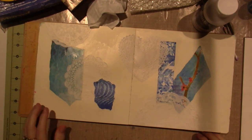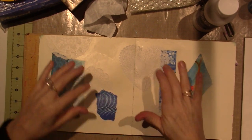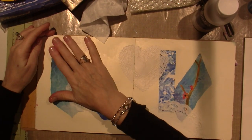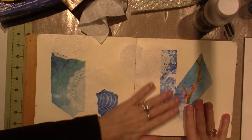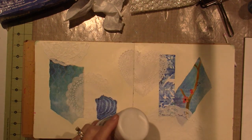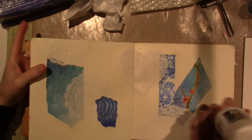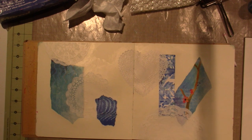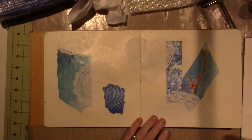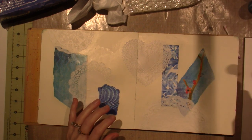Alright, and you can't see much yet, but I've adhered, cut those four pieces of blue paper and some doilies, and I think it's pretty dry. I used my heat gun to kind of speed dry it, and now I'm just going to put some clear gesso, and this is Liquitex clear gesso, because I thought white would be good, but I just want to keep the color of that paper because I just really love it. These two pieces are from a calendar that I had, and then the other ones are gel plate prints that I did.